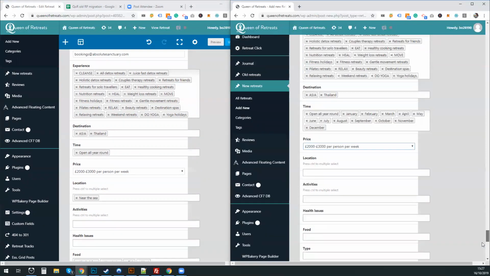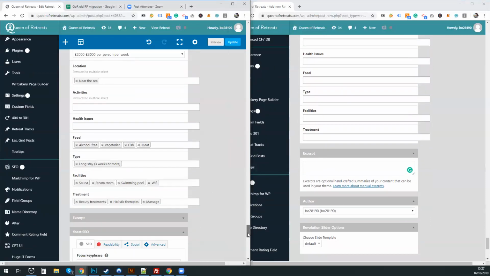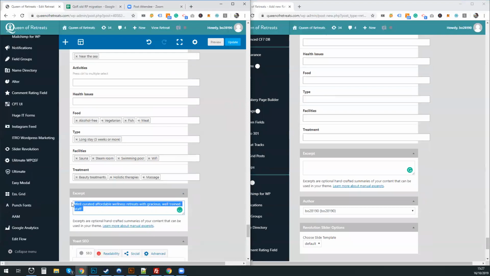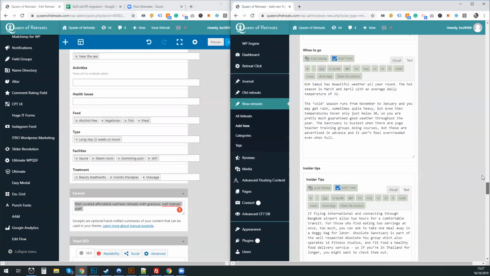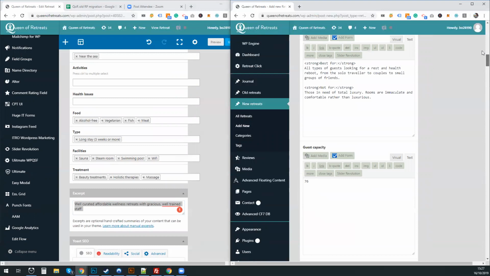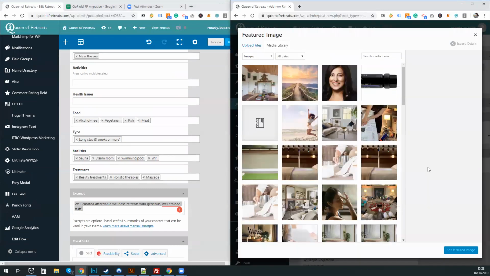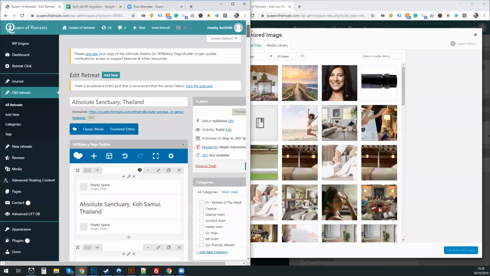Scroll down. Excerpt. It's here. And then that's almost it. The only thing we need to do is set featured image, which is the same as the hero image, which is this one.